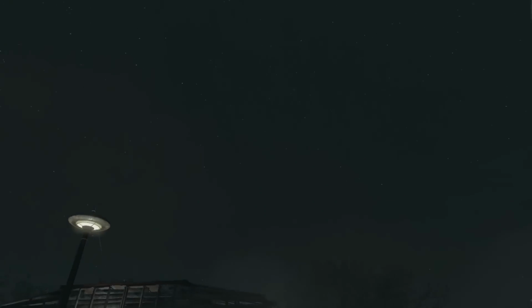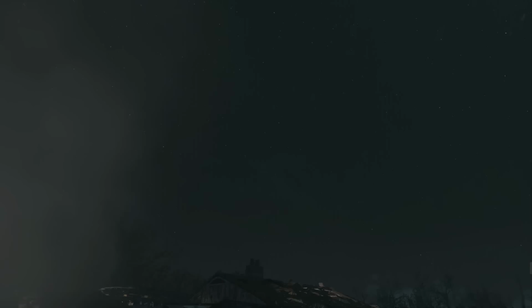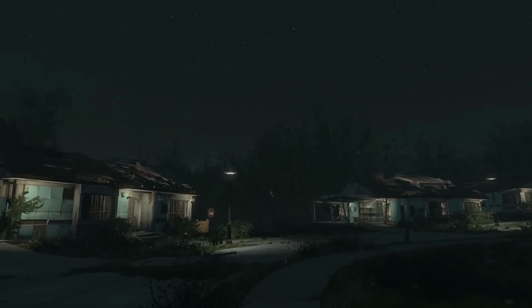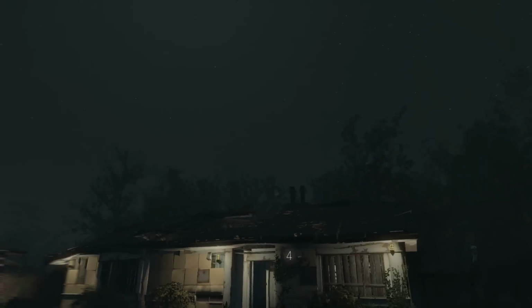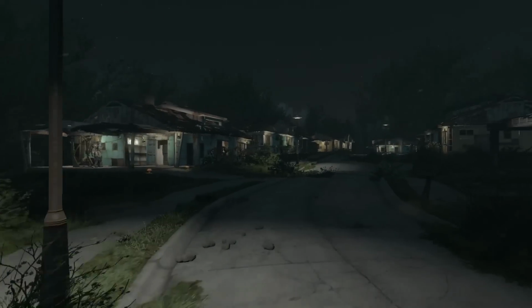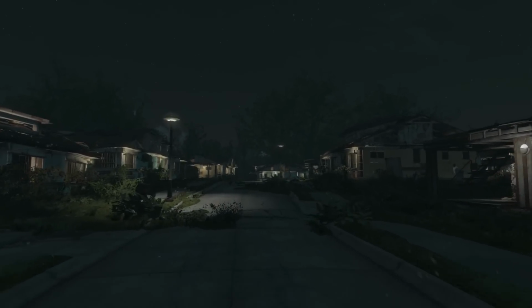See, it's clearing up. Now we have stars. You see that? So the sky is clearing up. Do we have a moon tonight? Yes, we do. Look at that. Man in the moon. Look at that beautiful moon. And as you see, the moon also gives you light, which it does in real life.